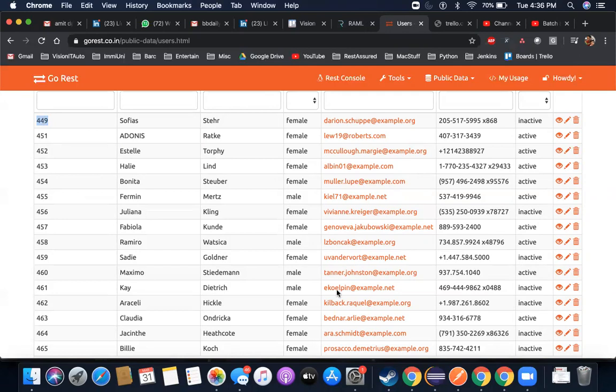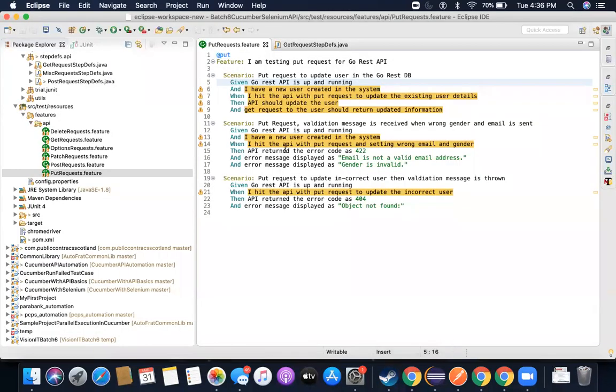So the point is, whenever you have a test case and that test case requires data, in this case an ID which it needs to modify, we need an ID which is already present in the system. But as I said, we are not supposed to use something which is already present. So why not create your own data in the test case itself? That is what I am trying to do.